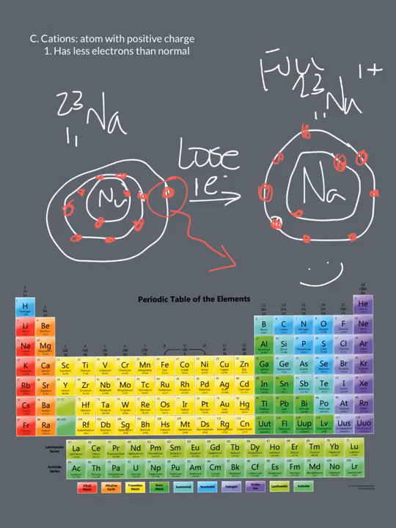And what we'll see is that almost all cations are metals. So metals are typically the things that are going to form the cations. And so those elements are right here. And so what we'll see is we'll see a pattern. Basically, anything in the first column has 1 valence electron, so it's going to form a 1 positive charge. These have 2 valence electrons, 2 positive. 3 valence electrons, 3 positive. All right. So just a quick introduction to ions and how they will either gain or lose electrons.